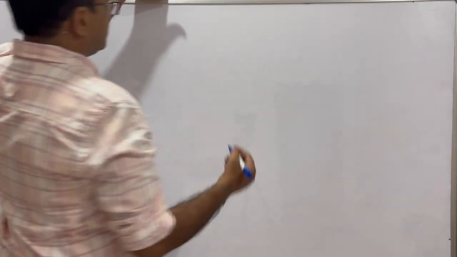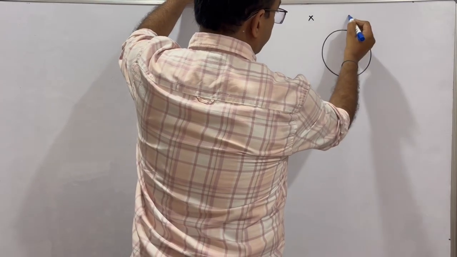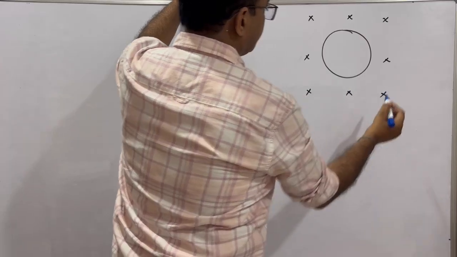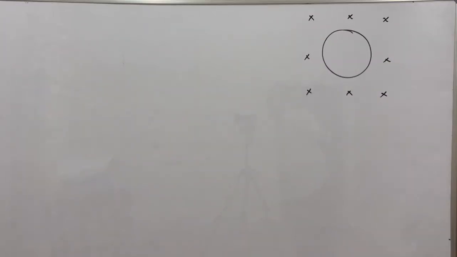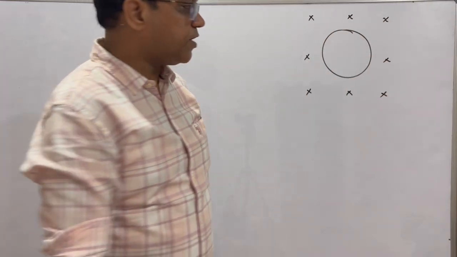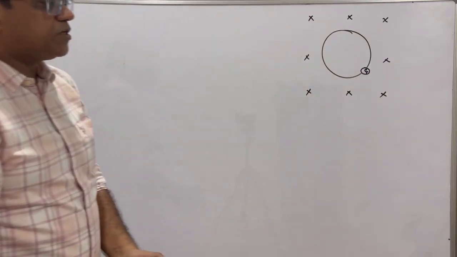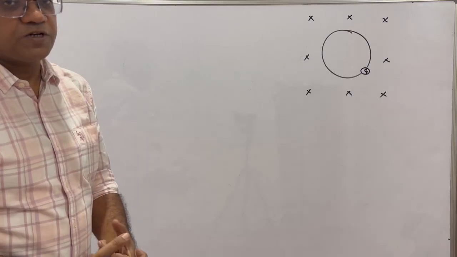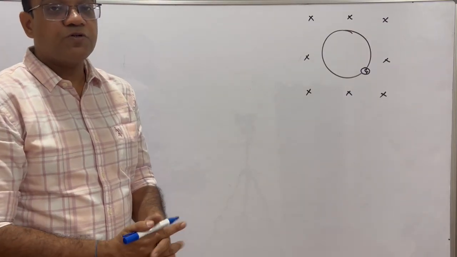Now we have started from here. One loop is there in the magnetic field, and when the magnetic field starts changing with time, we have observed that EMF is induced. Deflection has been shown with the galvanometer. Now we have reasoned that it is due to the induced electric field. Due to the time varying nature of the magnetic field, an electric field has been induced.